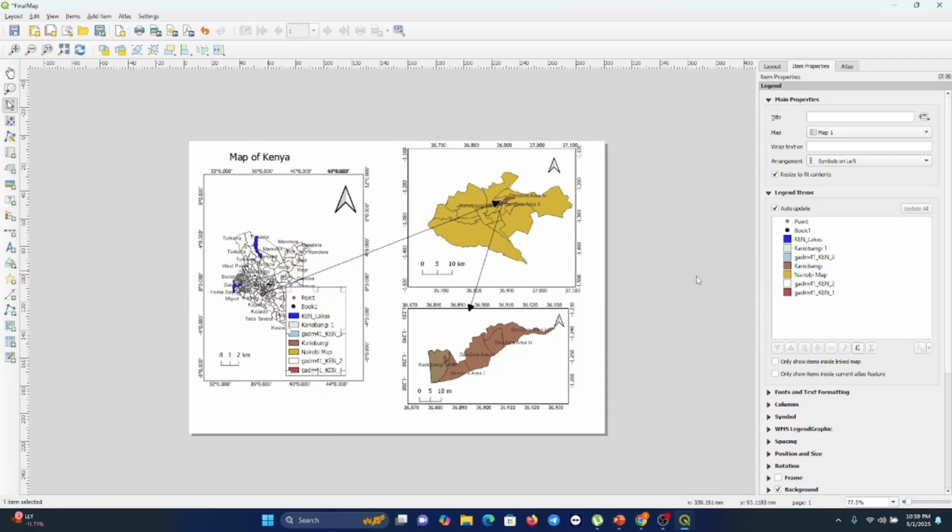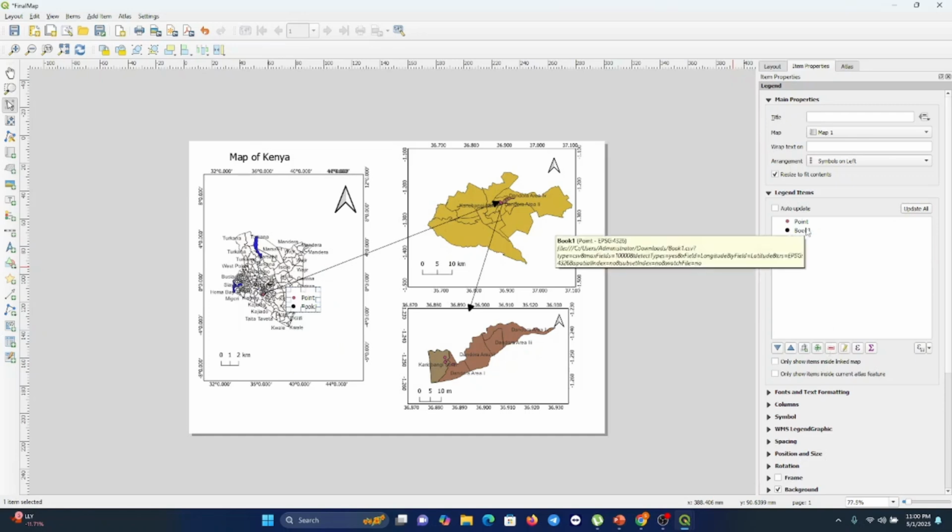But if you don't want some information from your legend, you want just specific places, you just come here and click on auto update. Then you click on this icon here to remove selected items. So you can click on them, select all that you don't want, then remove them from your map.